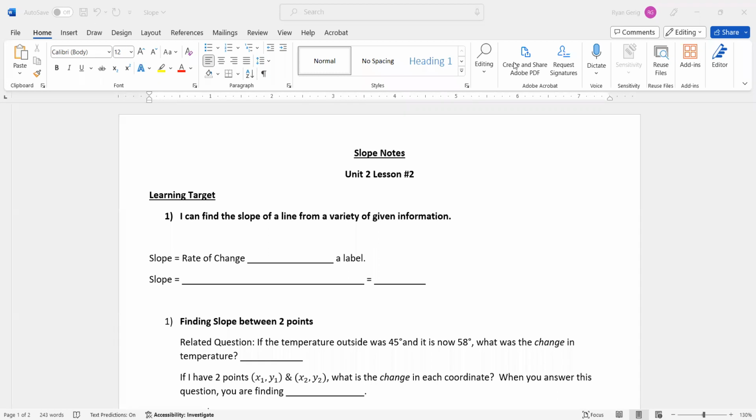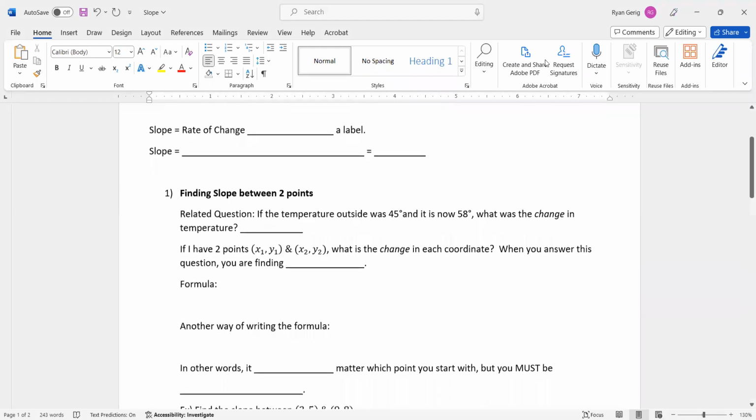Well, it's actually easier. Slope is actually rate of change without worrying about a label. It's just a number. I want to write that down. It is just a number. And the slope, just like with rate of change, you find it by looking at the change in y over the change in x. And I think I said this in the last lesson, that's rise over run, a common phrase that you've probably heard.